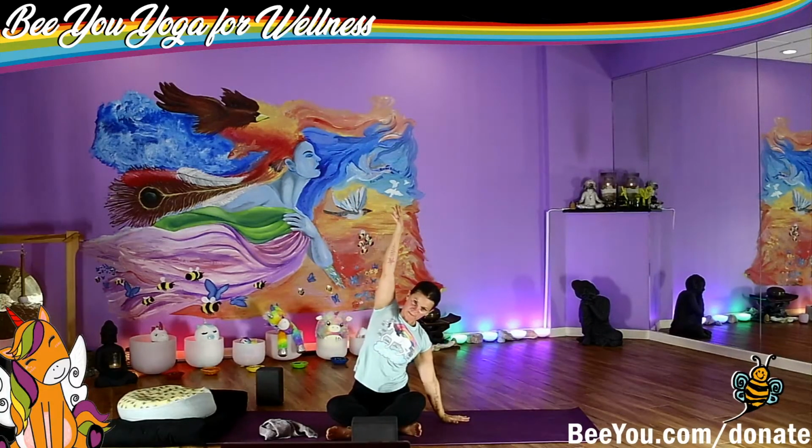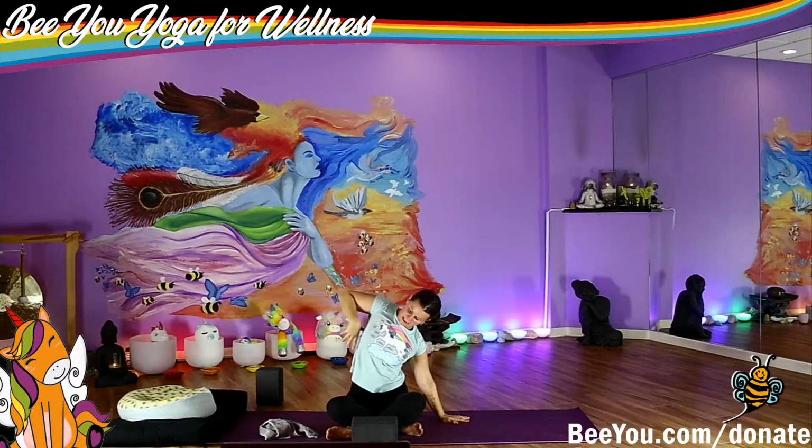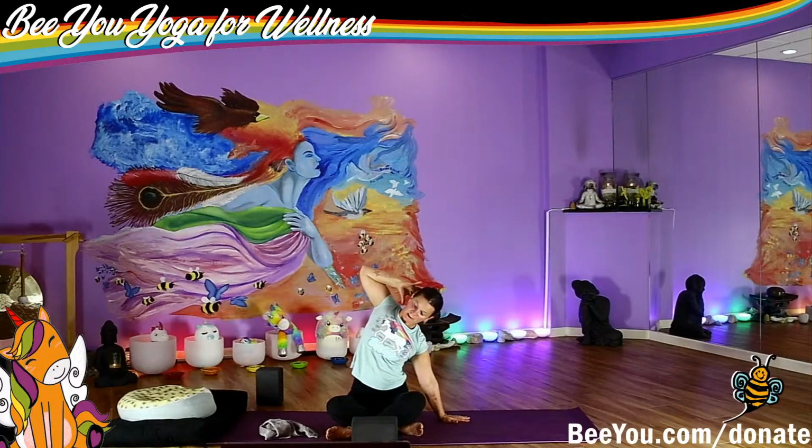Exhale, fold left side. Press into the hand. Send the rib cage right. Really set up. Take the tension out of the neck. Right hand comes towards the head. Elbow pulls backwards. Inhale. Exhale.